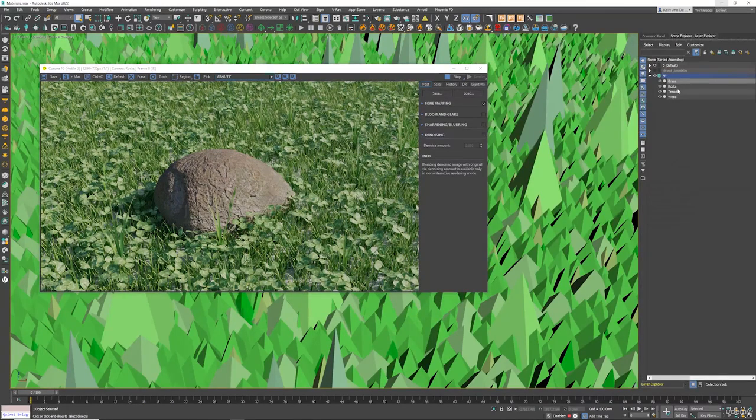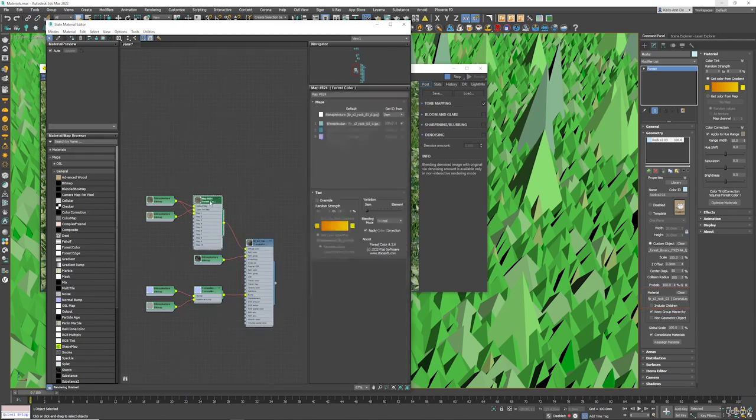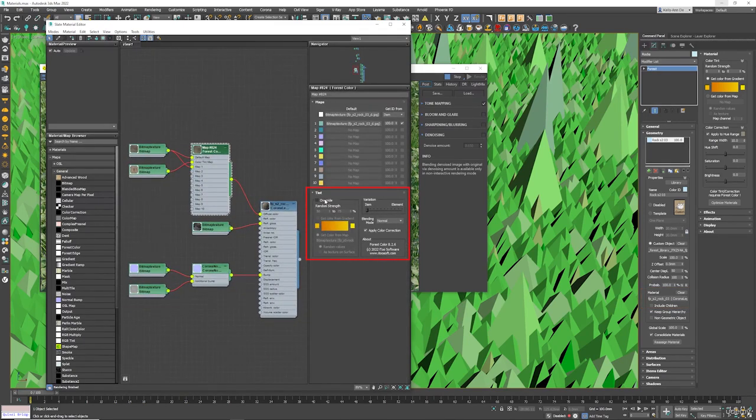So what we need to do is select the Rocks Forest Pack. Let's go to Material Editor, and I'm going to click and drag this material and make sure it's instance. You can see it's got a forest color node already, which we just discussed over here. We do have a variation item and element, which we'll discuss now. First, I want to look at this, apply color correction. So this tick over here is going to allow us to use this particular set of tools.